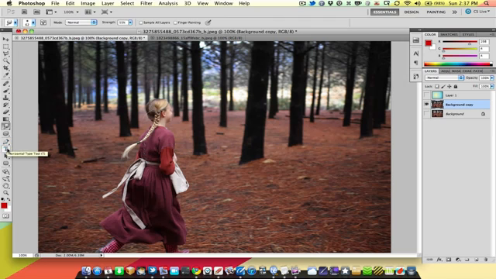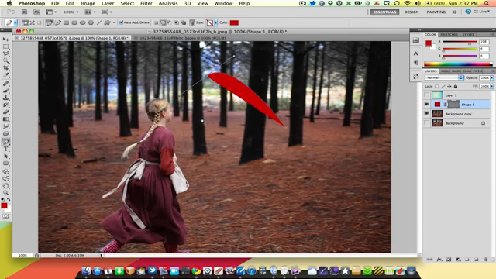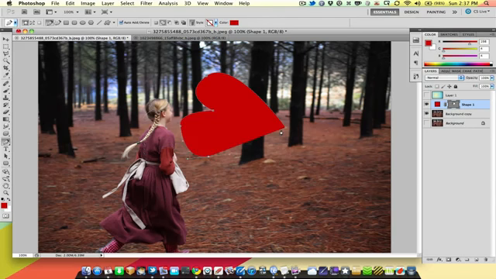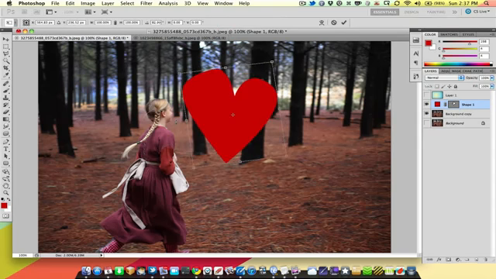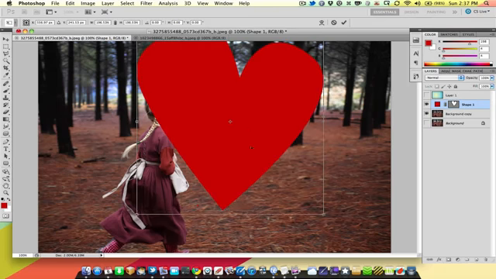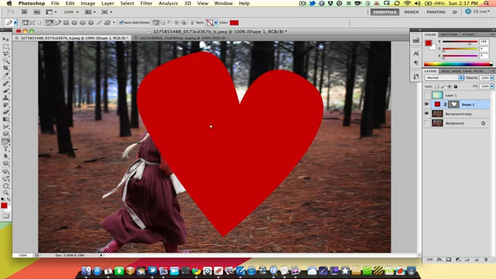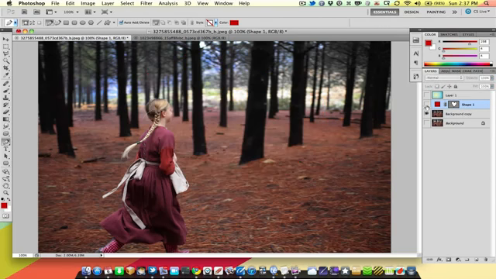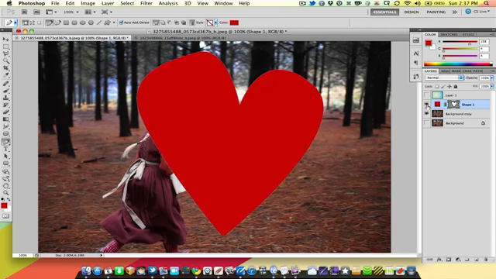We get into shape, text, and the path selection tool and the rectangular tool here. Pen tool here is basically if you wanted to draw something. This is not, you know, a really good example of a heart right now. But you can create vector shapes and transform them. I'm hitting Command T to transform. And that can be drawn. And then if you do transform and make it bigger, it doesn't matter because it's vector, so it's not going to get pixelated or anything and look stupid. Other than it already kind of looks stupid because it's a terrible heart.